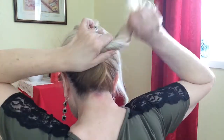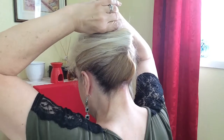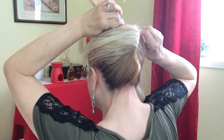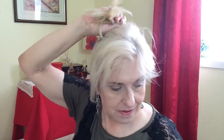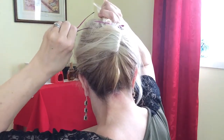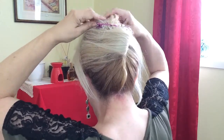Then I twist and twist and twist like this until I've got just that little bit there. Then with one of these clips, I put one going one way at about my center crown, and then this one — this is really hard because I'm right-handed — I put going the other way. So those two are in like that, with a little bit on top. Don't worry about this, it's all sorted out after.